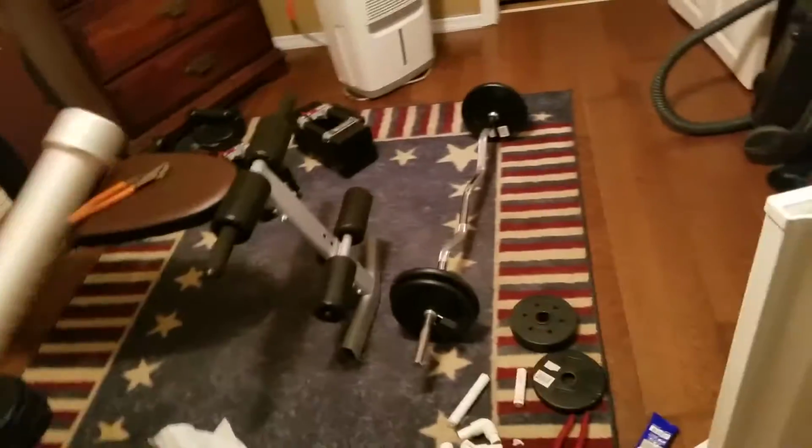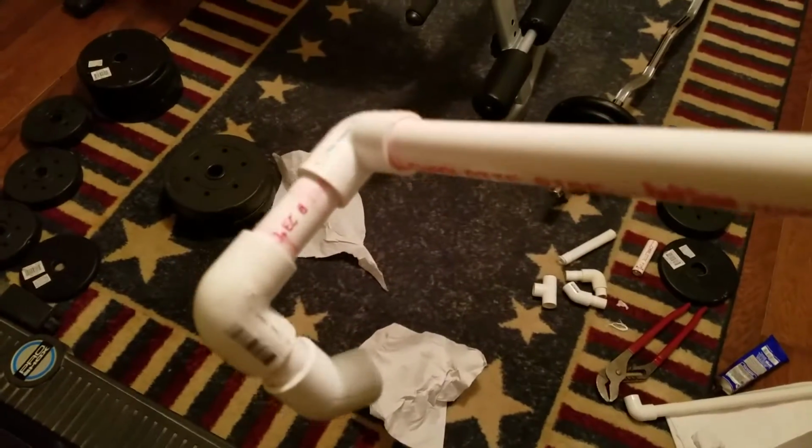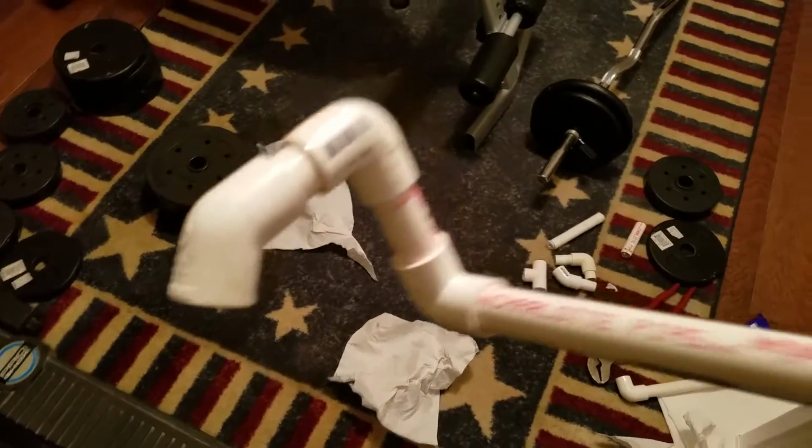The other thing I was working on was the output. So right here we got an end cap on this PVC. This is 1/2 inch in diameter. That's closed off because it's going to be a pressurized system. I want it to build pressure inside of here. Then we have a 90 degree, another 90 degree, and a 45 degree.